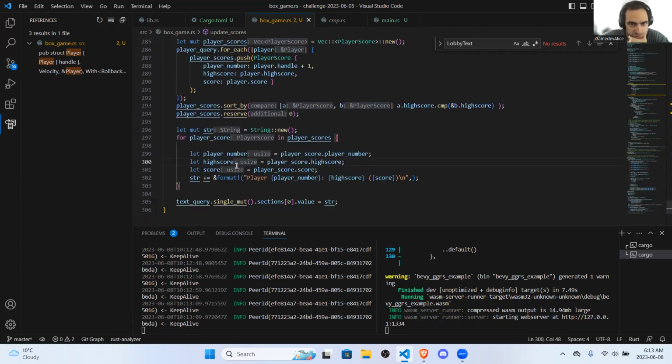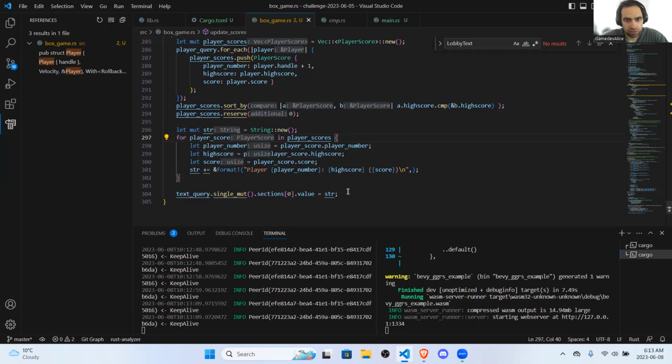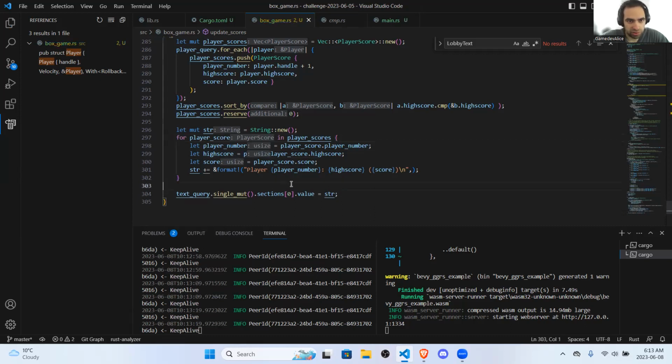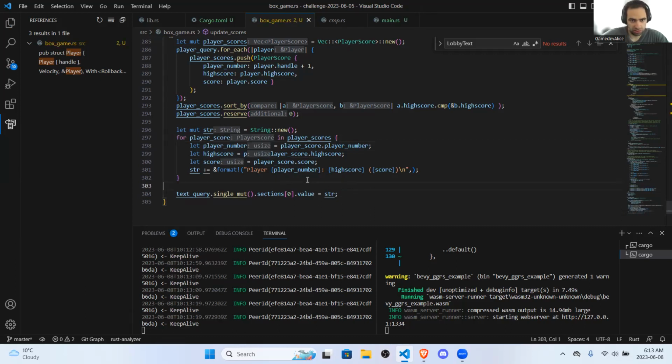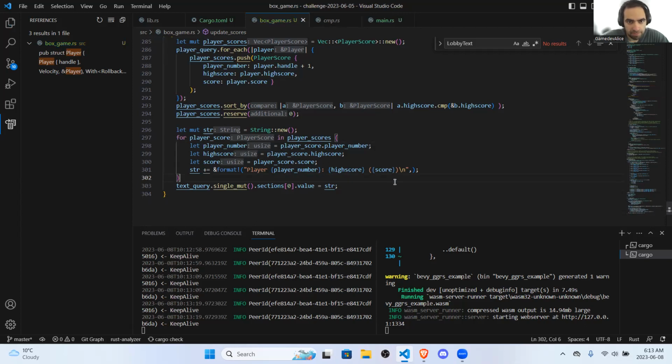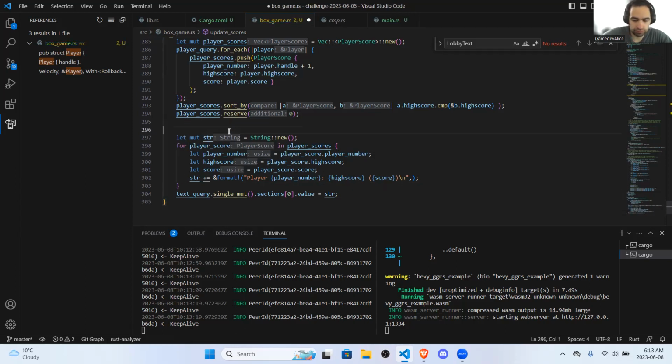So yeah, now that that's sorted the way we want, create the string. And I think that should be all. Create scoreboard string.